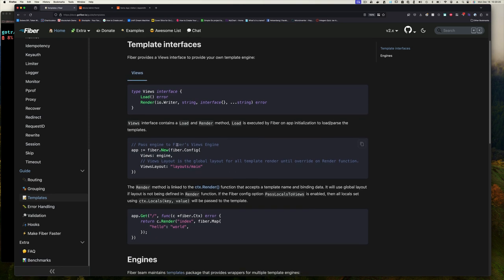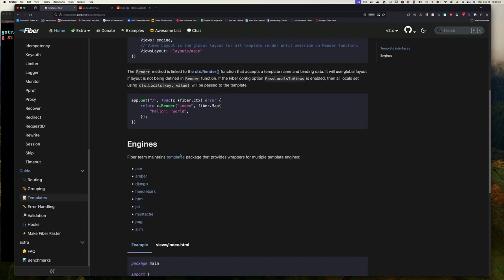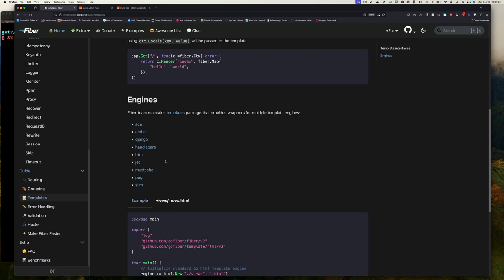And that's it. But you may not need to go through the trouble of writing your own template engine. I don't know why you'd want to. Go template is pretty capable, I would say very capable, but if you don't want to use that, you have stuff like Amber, which has been around a long time. Handlebar, also been around a long time. Mustache, been around. I can't remember between Amber, Handlebar, and Mustache which one came first, but these guys have been around since the days of AngularJS and before, so a long time ago. And of course, good old HTML.